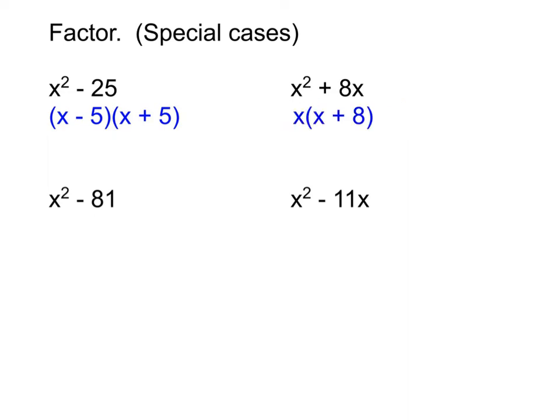So you still need to look for, can I divide each term by the same thing? In this case we can, and so we do, and then we're done. We don't need to do anything else. Having seen those top two, you notice the bottom two are both very similar. So go ahead and now factor the bottom two on your own.